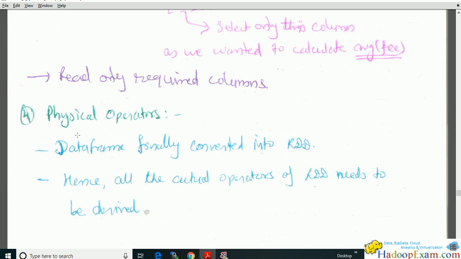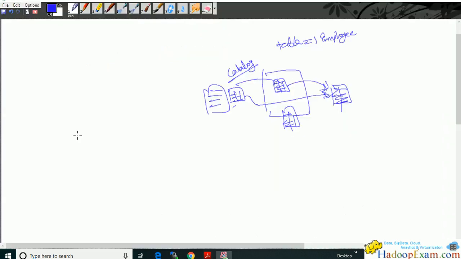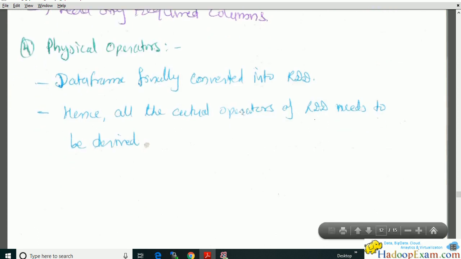The RDD API may not have some operator, or it could be a similar operator with another name. Suppose the data frame API says sum, but in your RDD world you say add. Then the physical operator needs to be converted. That is the physical operator part, converting to the actual operator.